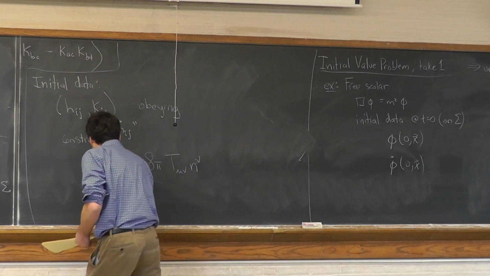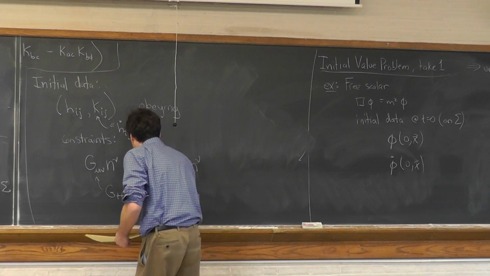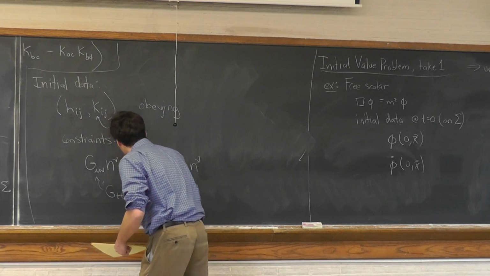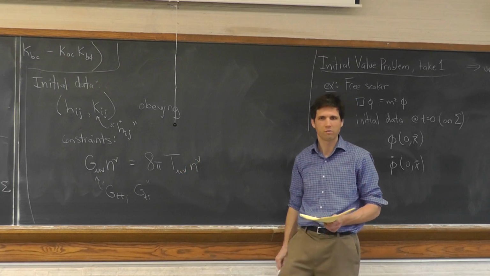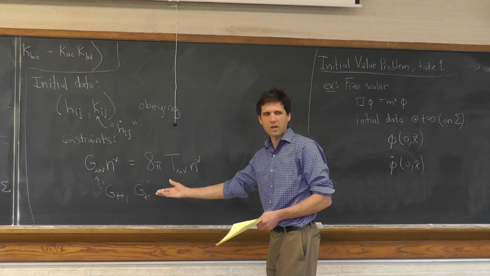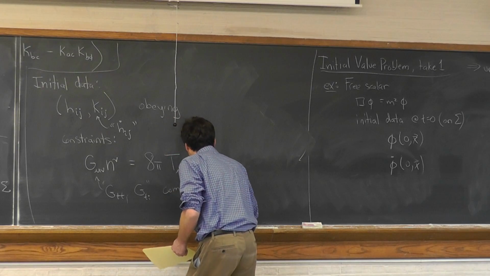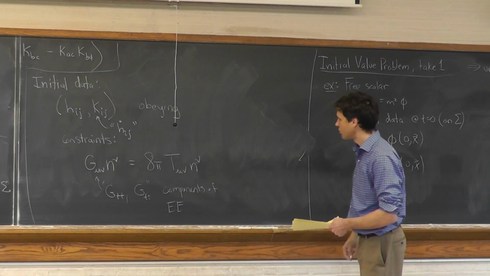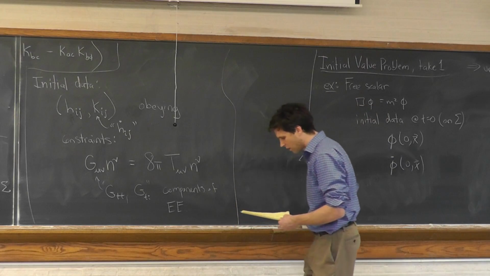If you want a more coordinate-based way to think about it, these are the G_TT and G_TI components. I'm putting that in quotes because that's specializing to a particular coordinate system, and we like to keep things coordinate invariant. But in your usual thinking, these are the time and time-space components of the Einstein equations, which are precisely the ones that have no double time derivatives.